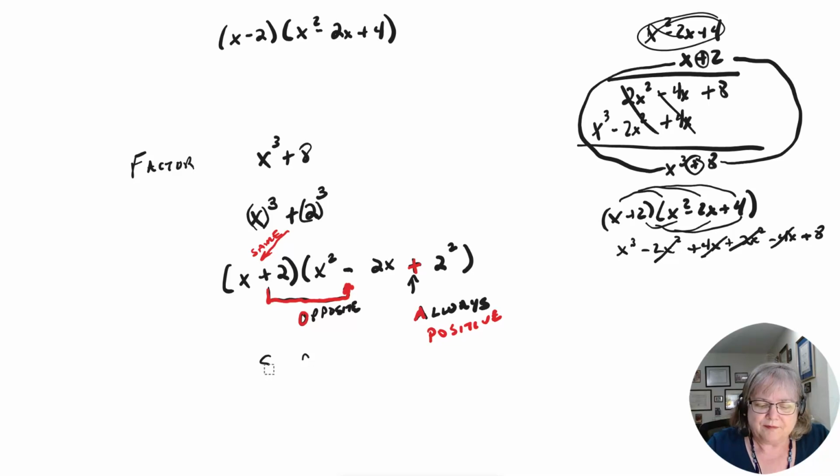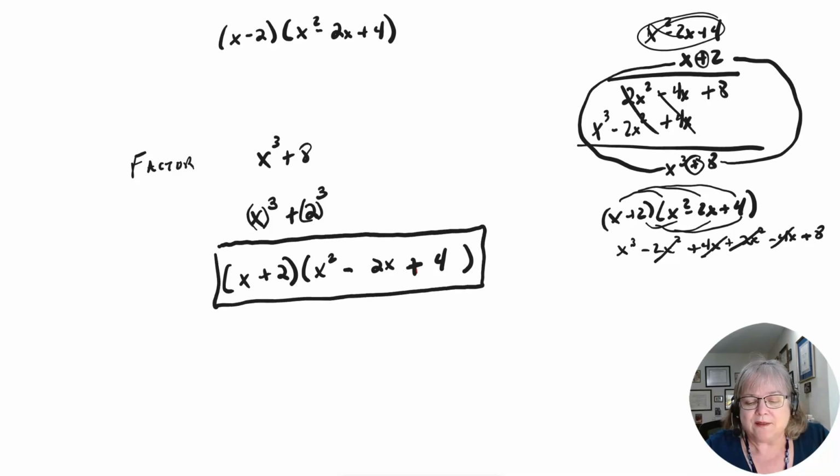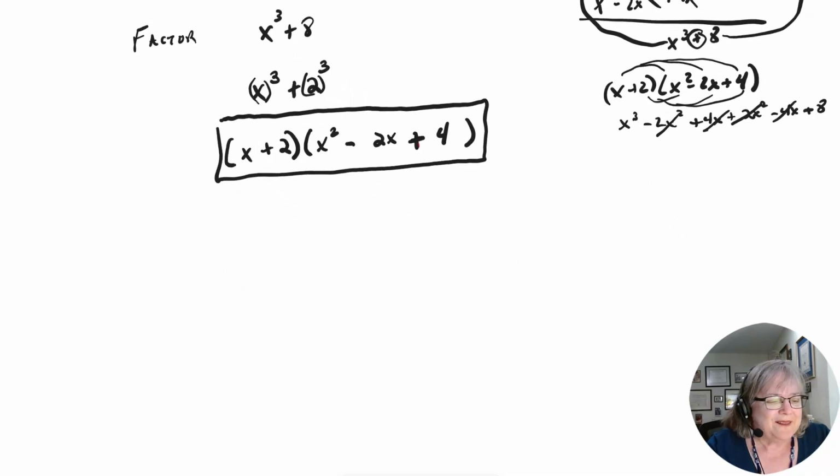All right. Now, if you didn't miss anything that was in common to factor out, and if you generated these pieces in the trinomial accurately, like you didn't square 2 and come up with 6 or something, okay, then this trinomial down here does not factor any further, right? Because you would go, well, what multiplies to 4 and adds to 2? No. Okay. Now, so let's do another one.